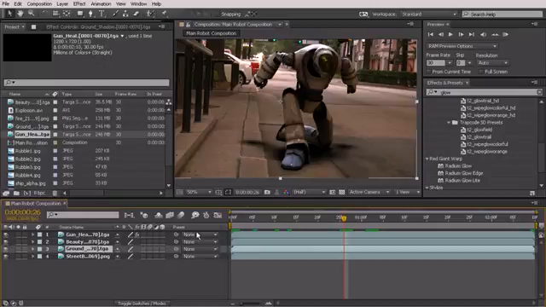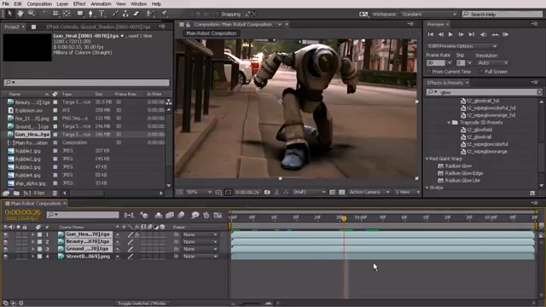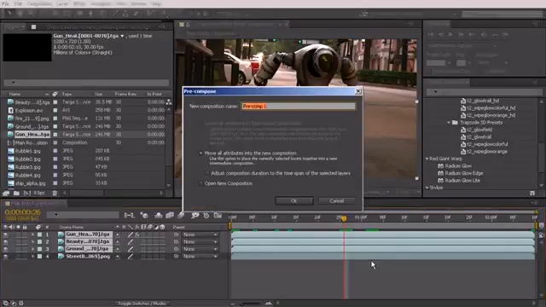So to do it, you want to shift select the layers that you want to compile into that pre-composite. And then I like to use the keyboard shortcut Control, holding Control, Shift, holding Shift, and then hit C, and it will pop up the pre-compose dialog here. So it's going to ask you for the new composition name, which we just talked about. We'll call this robot. And in our case right now, we only have the option to move all attributes into the new composition. So we'll go ahead and say OK.